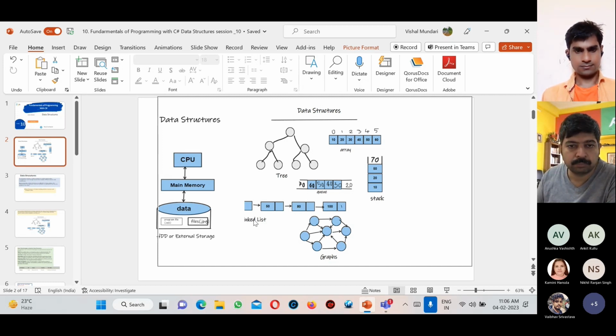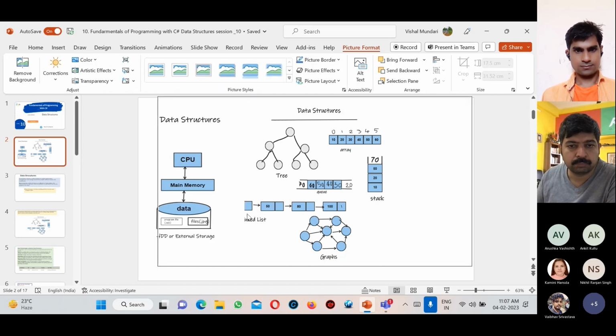Here we have a linked list, where our data contains the memory address of other data. We use the concept of pointers here. This data is storing the address of other data, and so on, they are connected. The last element will not store any address.